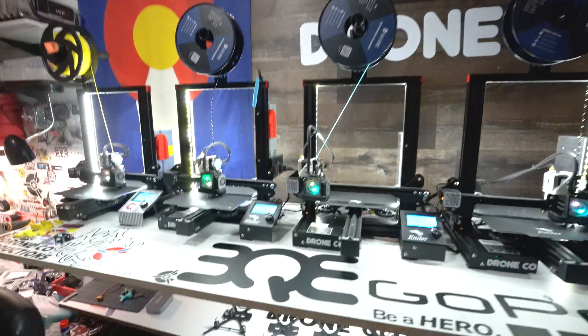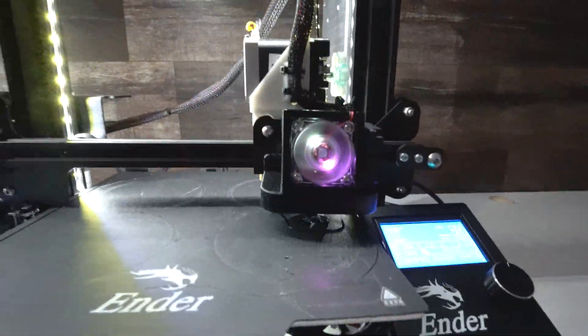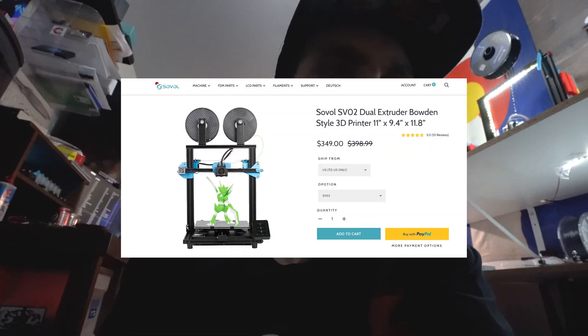I just got printer number five, but I did not get the same thing as I have. These are the Ender 3s — Ender 3 Pros to be exact — with the direct drive upgrade. They've been working great, got them all dialed in. Not really too much to do to them anymore, just kind of hit print. So I wanted a little bit more challenge, and I wanted to experiment with a dual-color extruder to get side-by-side printing going on. I already do multi-color, but I do all manual changes, and that's lame — ain't nobody got time for that!